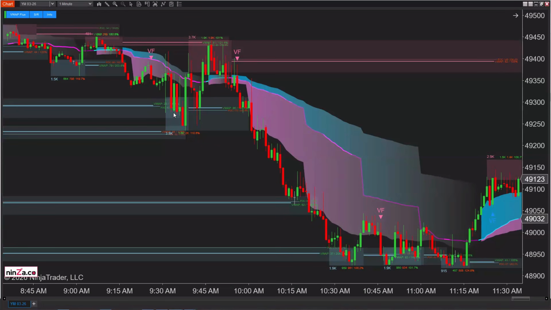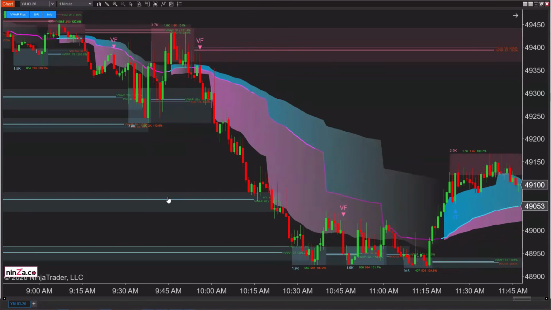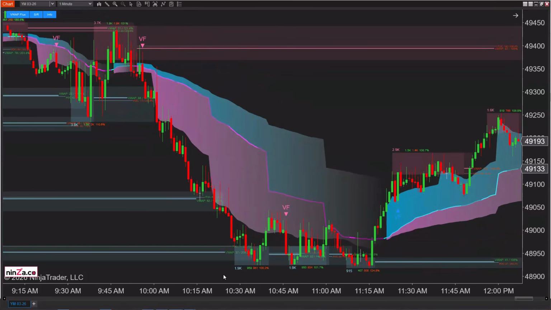You can change it to 5 minutes. You can change it to 1 hour. The point is, you are not stuck with a session starting time as your starting point that will continue with you throughout the session. Now, when you look at VWAP Flux, and I hope you can see it, it is a bit small, but as price develops, as price evolves, as the market starts to achieve certain targets, it identifies areas of support and resistance along with new point of control and volume delta.